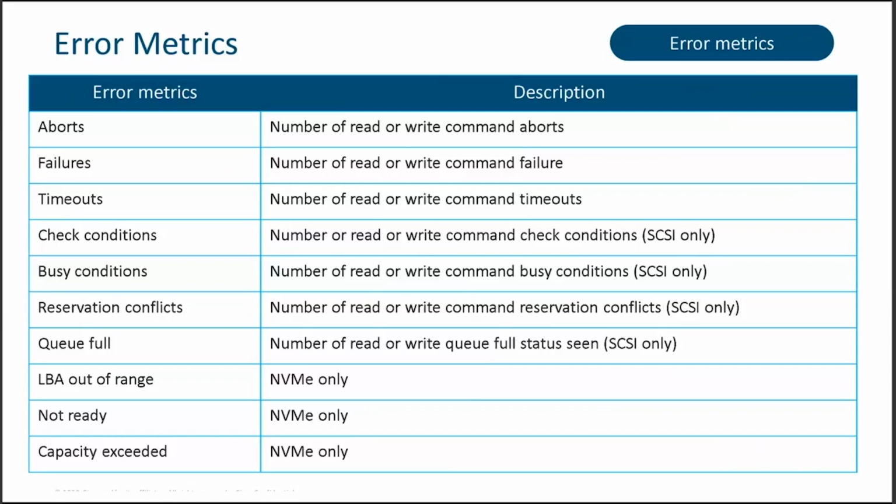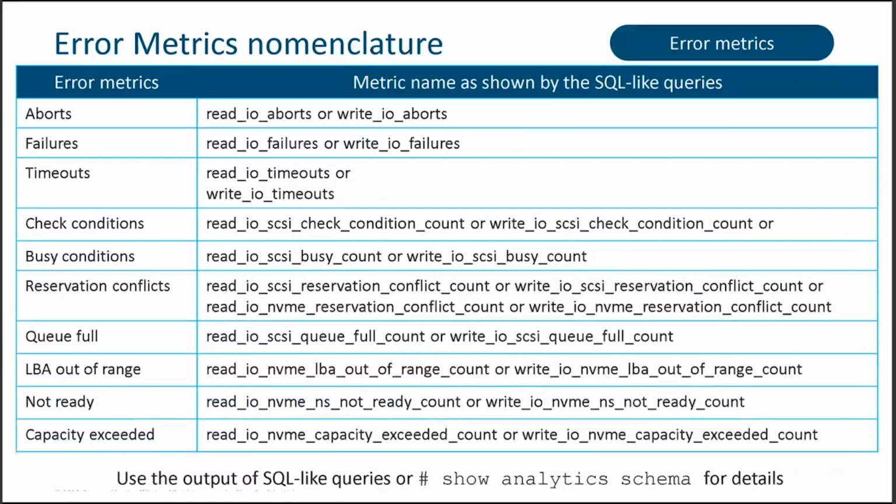But essentially, when you look at the output of the show commands, we see these metrics there. This is what the mapping is. Aborts is not really aborts; we see read IO aborts. Check condition is not really check condition; there's a whole string for that, like read IO SCSI check condition count. Okay, and again, always refer to the output of show commands if you're doing something. Don't rely on any documentation, not even this slide. The slide will get dated eventually. Any documentation, as I said, you know how great we are with that.